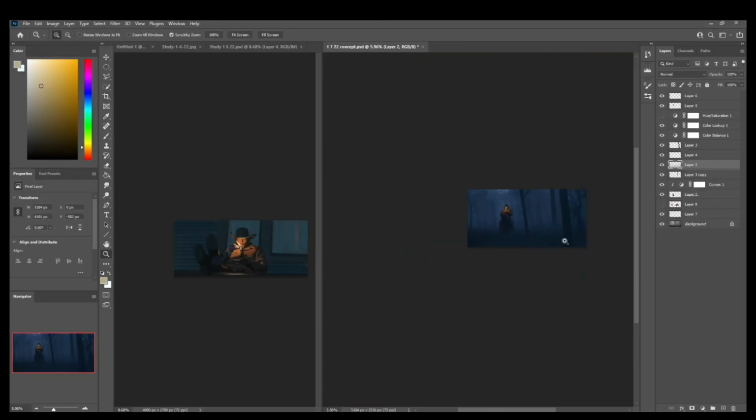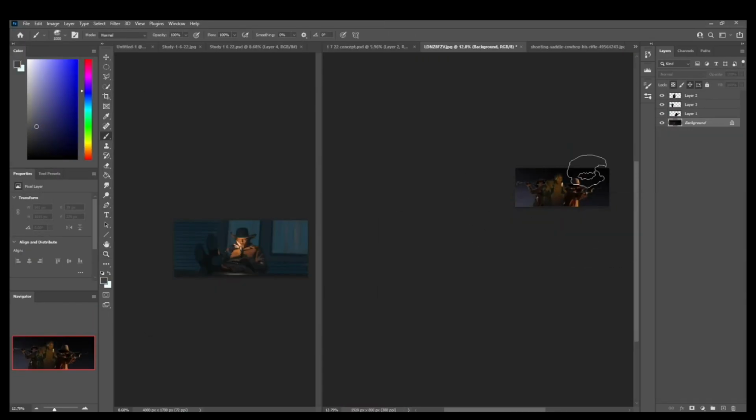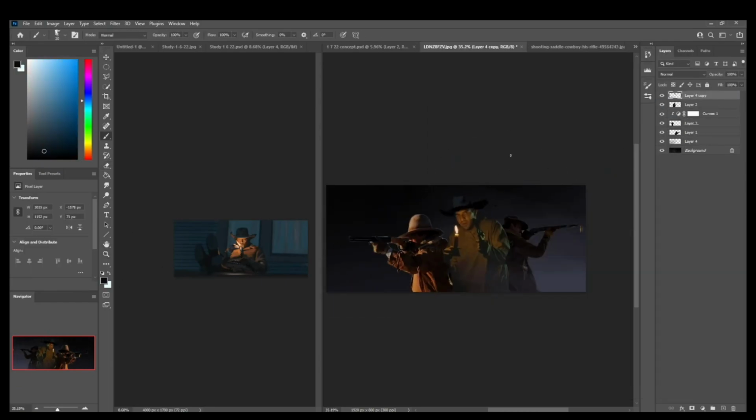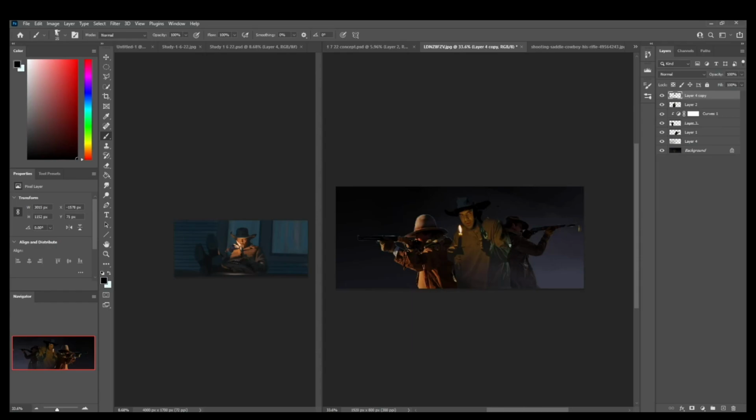That's why I also removed all the unnecessary characters, so maybe it was just about this one guy going through the forest. I'll go ahead and pause right here because I did make a change. I got quite far along in that previous video, where I established a value in an environment, and the guy on the horse lighting up his cigarette or whatever.